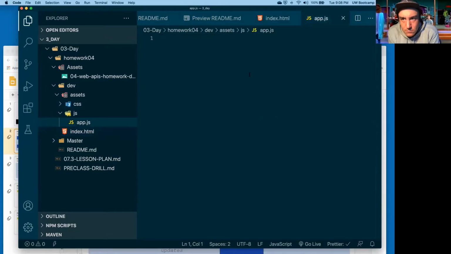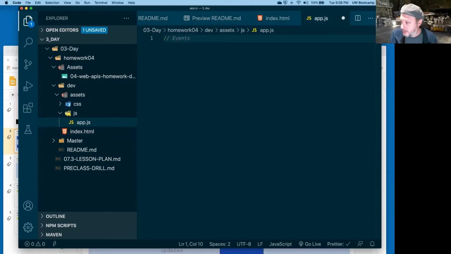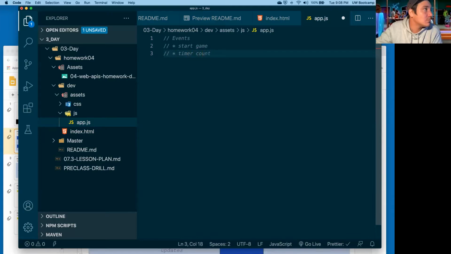So events, right? This is kind of pseudocode. Start game. Timer countdown, increment. Really, it's every second, right? And every second, what do we have to do?